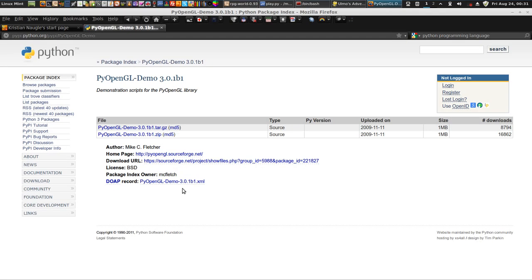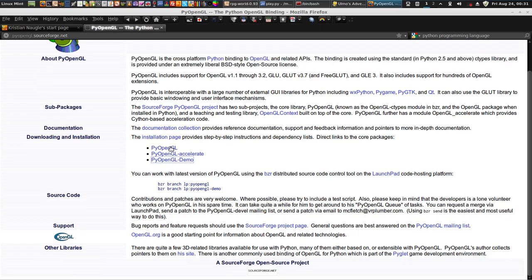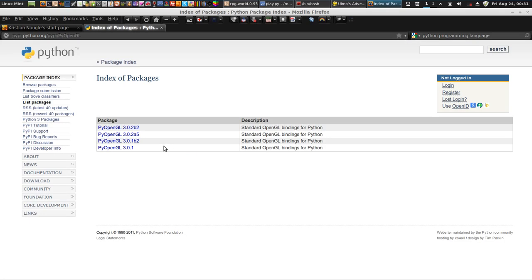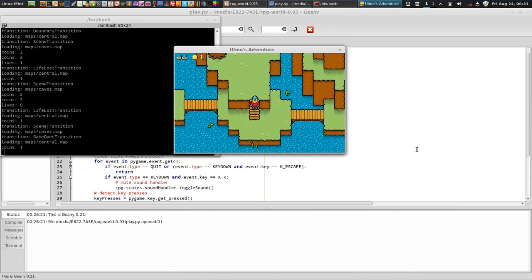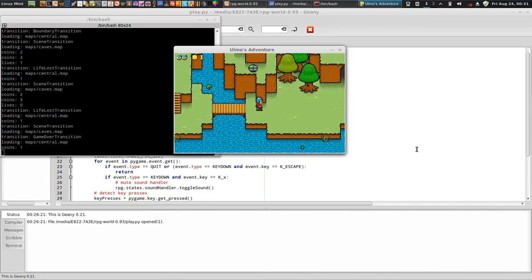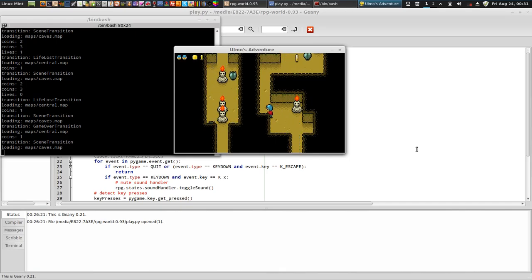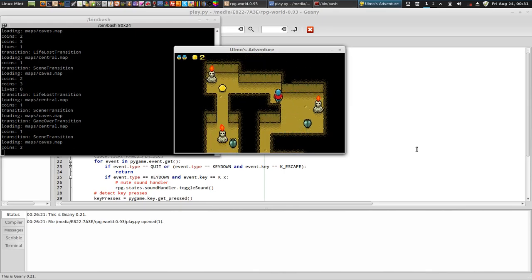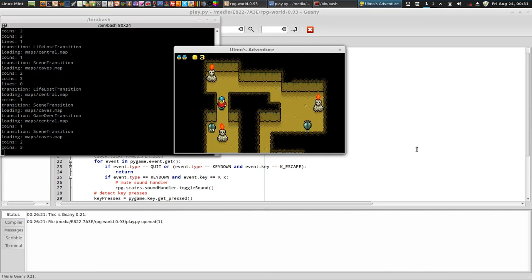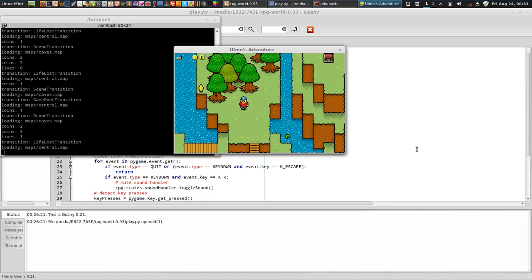Okay, I don't want to run that right now. Standard OpenGL bindings for Python. This is if you're doing 3D stuff. Alright, so we're back to this game here. I got a little bit further in it earlier when I played it the other day. You just gotta know the routines of what these things do, the movements. Ah, you little punk! Anyway, that's enough of that.